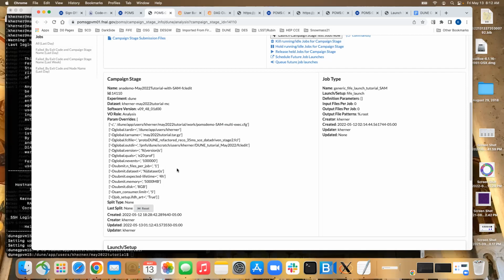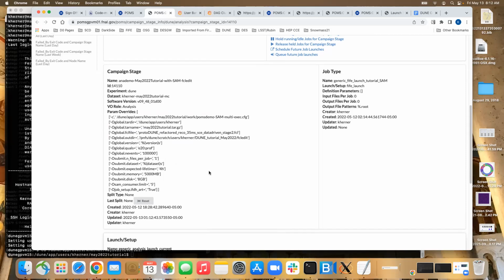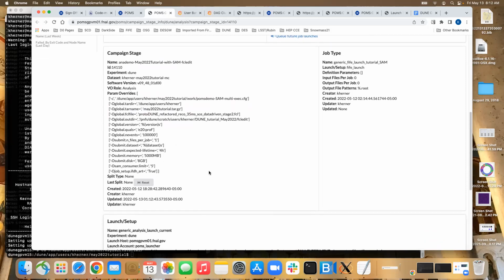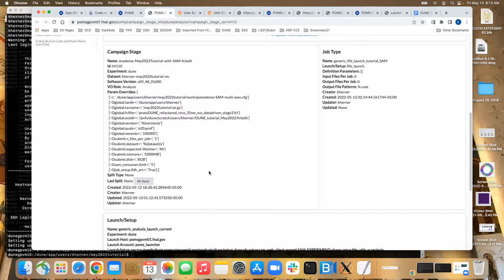Depending on exactly what you're doing, you may want it to be much greater than 1. But for this particular thing, let's pretend we want to keep a 1-to-1 correspondence between input files and output files, which, depending on what you're doing, again, may be highly desirable. But for this, we'll keep that.